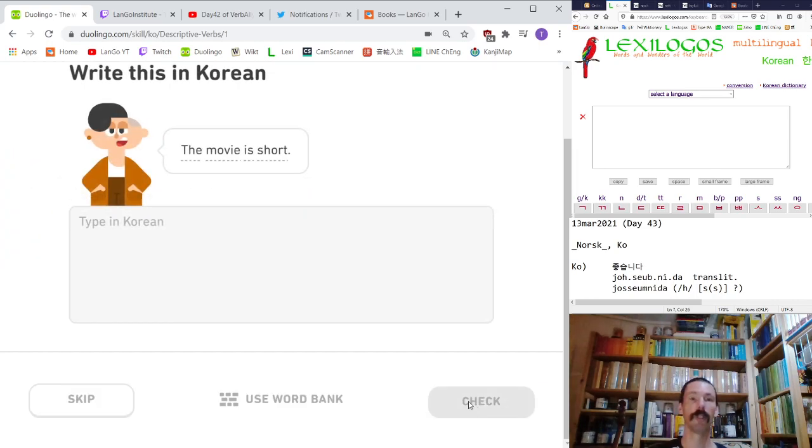Bit harder. The movie is short. 영화. We could say either nun or ga. Let's use ga. So our system for Korean looks like these ones I'm spelling. Try to slow down a little so you can follow. Hua is the next syllable. Once you hit the space bar, it gives you the Hangul syllable. And it breaks down into consonant, vowel, consonant. And here we have a complex vowel, so it's hard to really point to the parts.